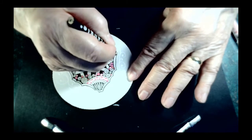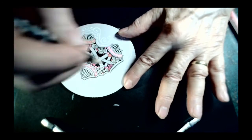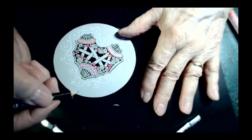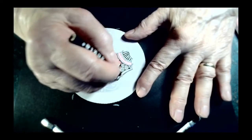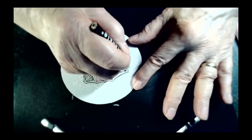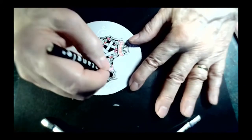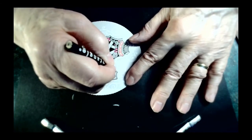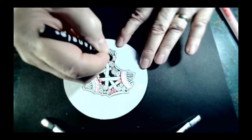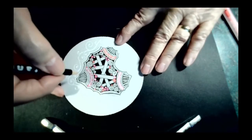If you're being a purist and you know we don't use erasers in Zentangle — but if I see I've got a pencil line from the outline of my heart that's still showing, I might pick up a little eraser and get that out of there. It's fine to do that. Just keep going around — it's just a pencil width, not real wide. You're pointing the point towards where you want it darkest, which is right at the edge of this white line.